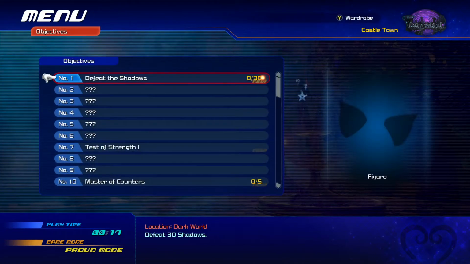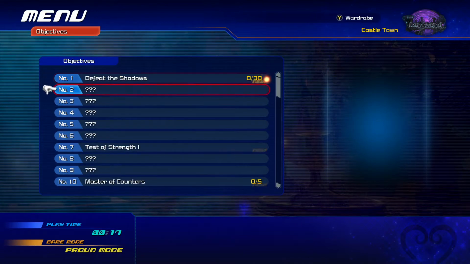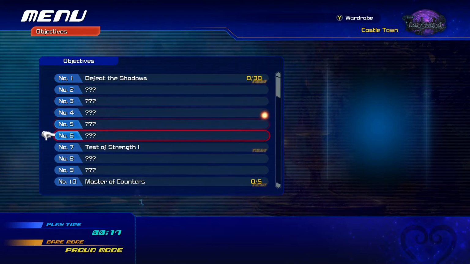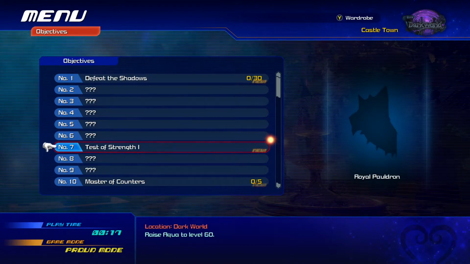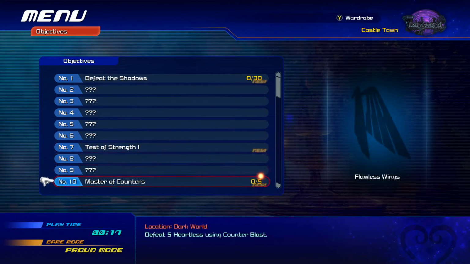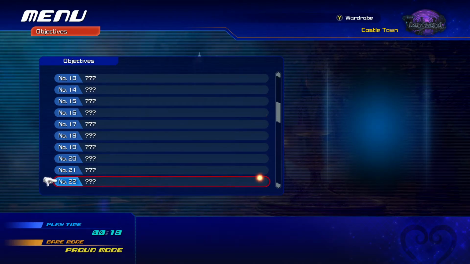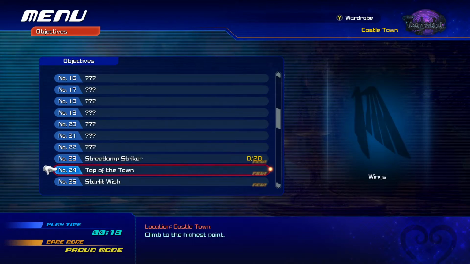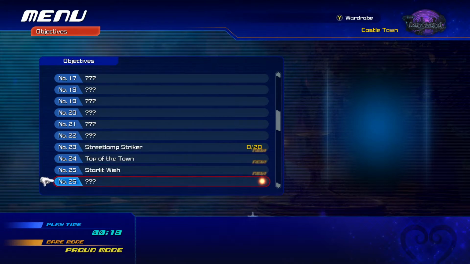Now, for the objectives, defeat 30 shadows. Doesn't matter how, you just have to defeat them. We don't know what that is yet. I mean, I know what it is because I've got the spreadsheet that I made right here. Test of Strength is available to us to get Aqua to level 60. Master of Counters, defeat 5 Heartless using the Counter Blast. Street Lamp Striker we can do here during this trip. Hit 20 street lamps. Top of the Town. Starlit Wish. That might be it.